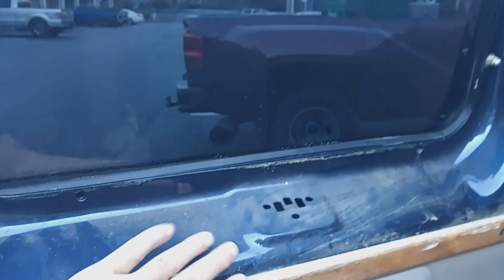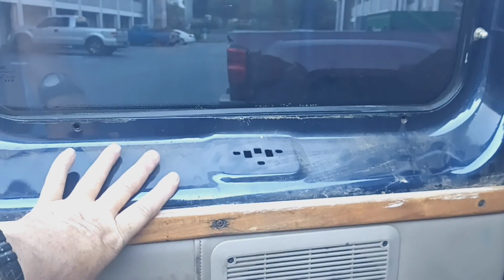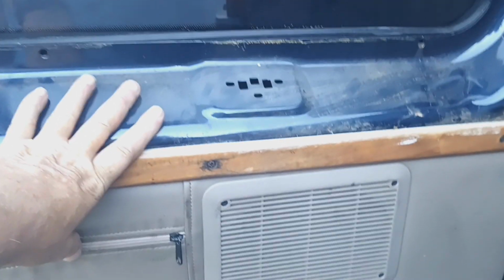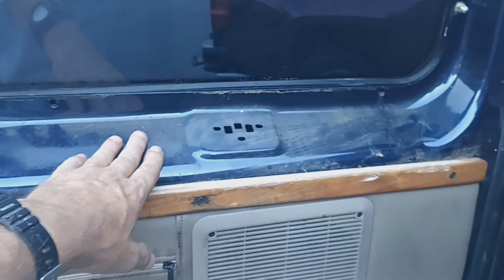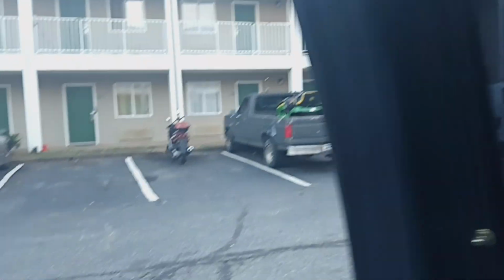I'm going to be mounting a shower on this door right here, a 1.5 gallon per minute camp shower that will run by propane. And if I need a shower for privacy, all I got to do is put a tarp up right here, a tarp on the doors.